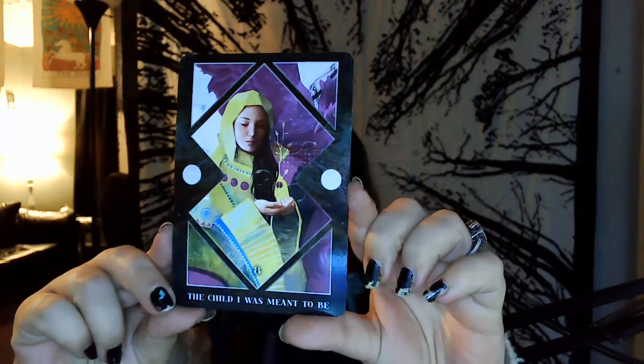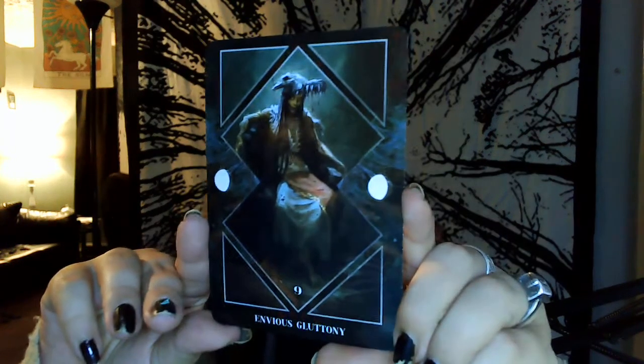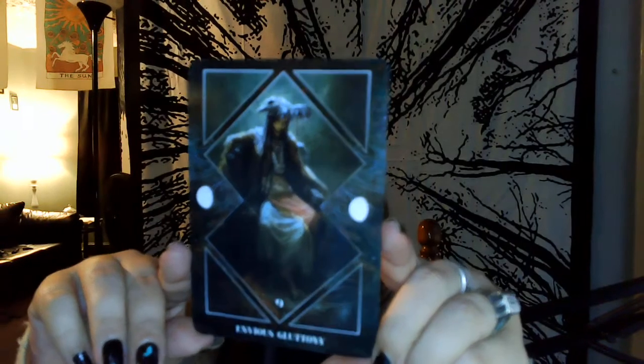So our next one is going to be The Child I Was Meant to Be, which is kind of basic artwork. Maybe it'll appeal to some of you, but to me it just seems a little bit basic, but it is very pretty. Look at that. Now, once I do get the camera to focus, it does look nice, doesn't it? So our next one is going to be Envious Gluttony. Very beautiful. Almost gives me that horror movie vibe. You know what I mean? Like the thing that's waiting in the shadows for you.